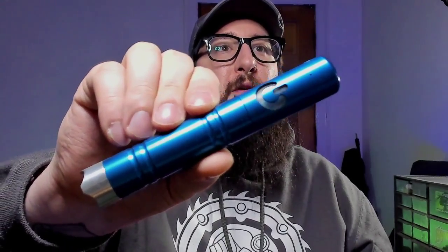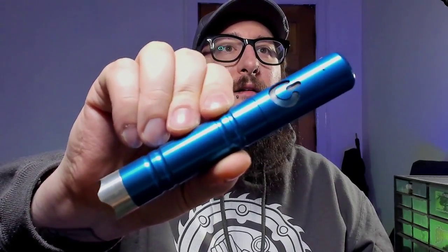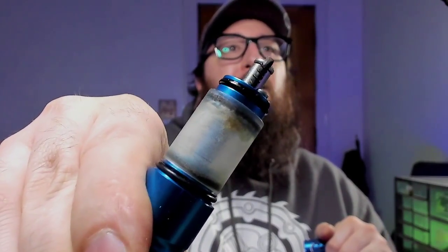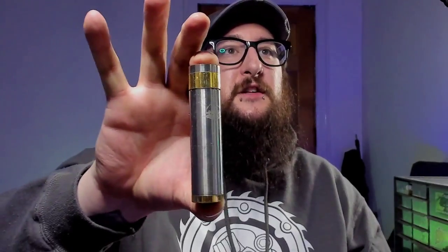This is an iPure hybrid. Woohoo, yeah. Genesis tank. Let's see if it's still built. It is still built. Look at that. It has a little mesh wick in there and everything. There you go. For anyone that remembers Genesis tanks, you're old. I've got my original first mech mod, the cheapo Nemesis clone. It was the Vape Rev edition, which had the gold bands. It actually made it inoperable. That's awesome.